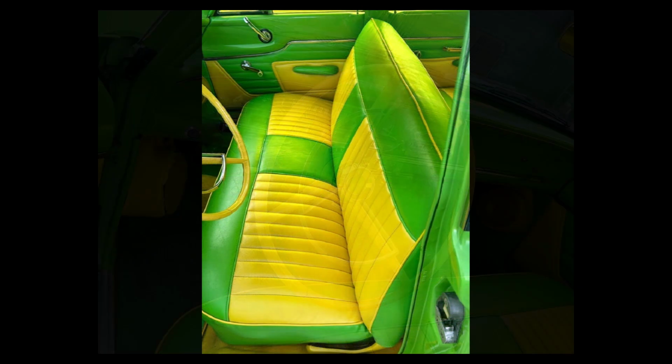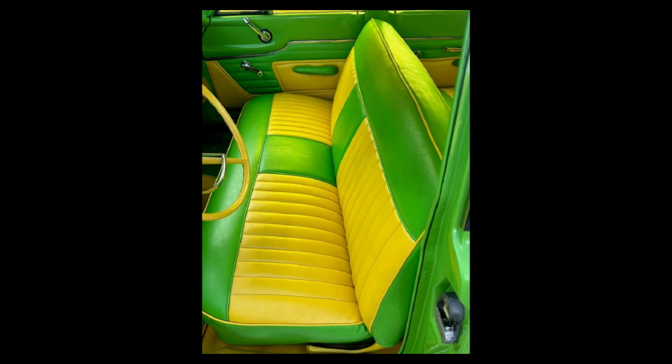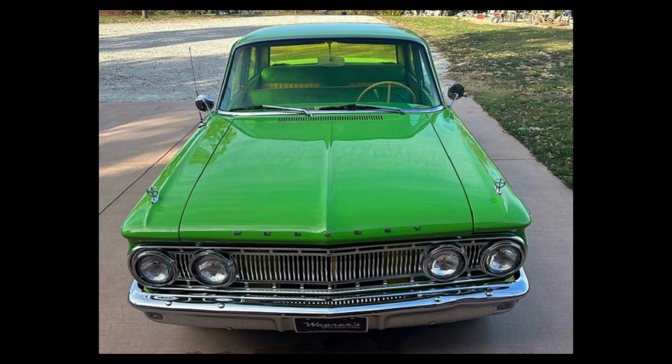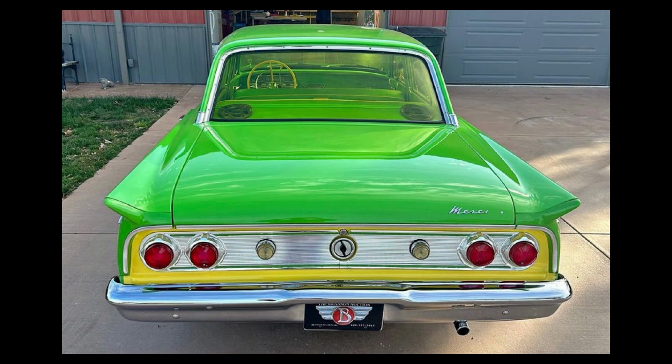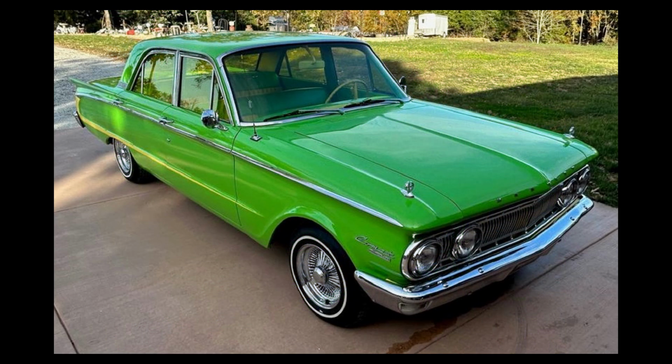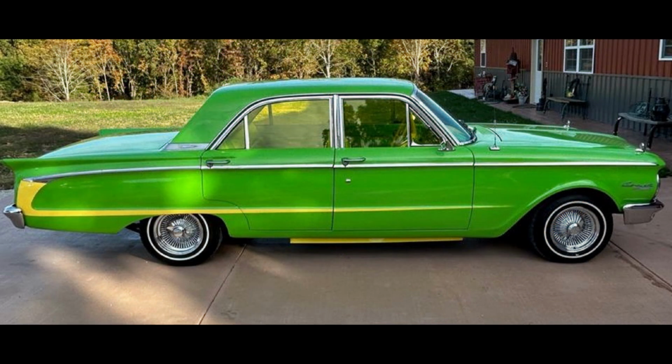This car has been restored to be a nice cruiser and show car with a custom paint scheme and custom interior. Finished in custom green and yellow with yellow tinted windows to match the paint scheme. It is equipped with a 6-cylinder engine and automatic transmission, original radio with a JVC CD player and FM radio under the dash. Chrome true spoke 13-inch knockoff wheels with white sidewall tires, dual rear view mirrors and backup lights. The custom interior continues through to the trunk. This car runs excellent, clear Missouri title in my name in hand. I will not negotiate price until you have physically seen and driven the car. I will not ship the car or sell to anyone who has not seen and driven the car.